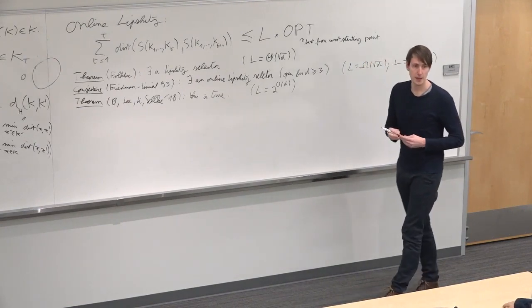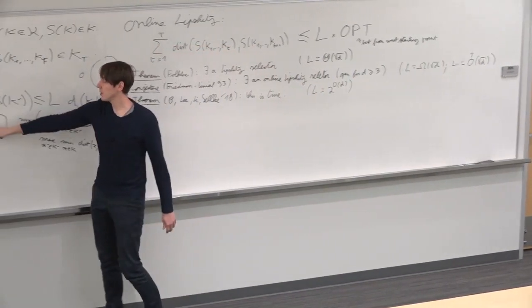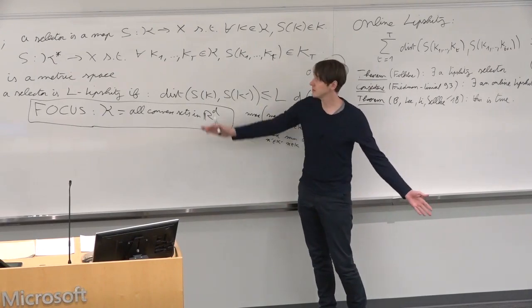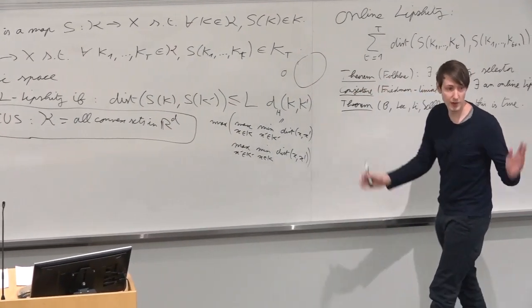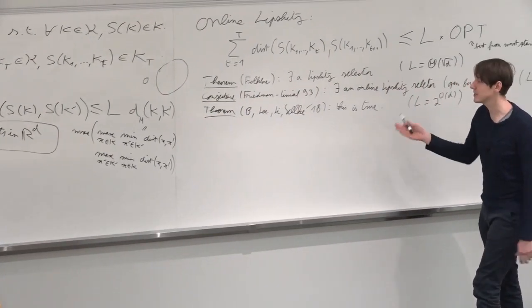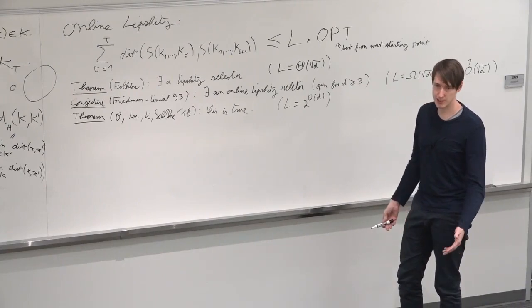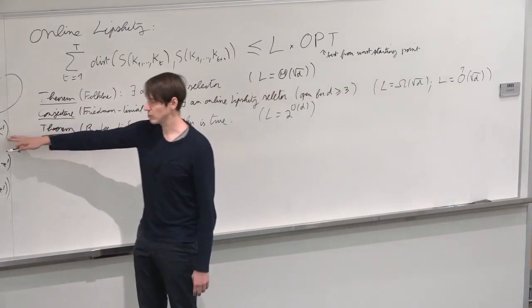What does that mean? So again, this is very general, this family of sets. Now I'm specializing to the set of all convex sets in R^D, but another natural case is if X is just some arbitrary finite metric space. What is the dependency on N? So in fact, this is exactly metrical task systems. But then there is the classical question.